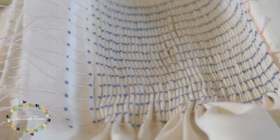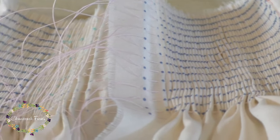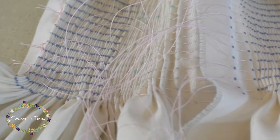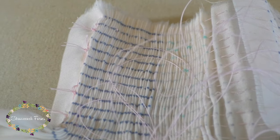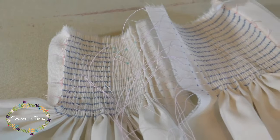And there you have it — pleating by dots. The dots come off with water and then you're ready to smock. Again, I have a video on how to smock and I'll link that below. I hope this was helpful. Please leave any questions in the comments below and I'll do my best to answer them. As always, I appreciate y'all for watching and I hope to catch y'all next time.